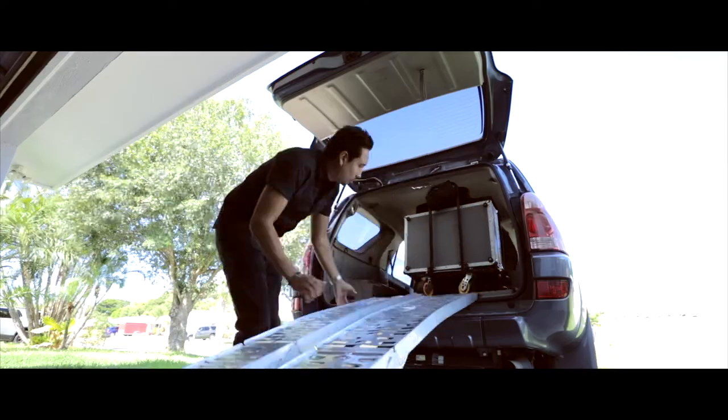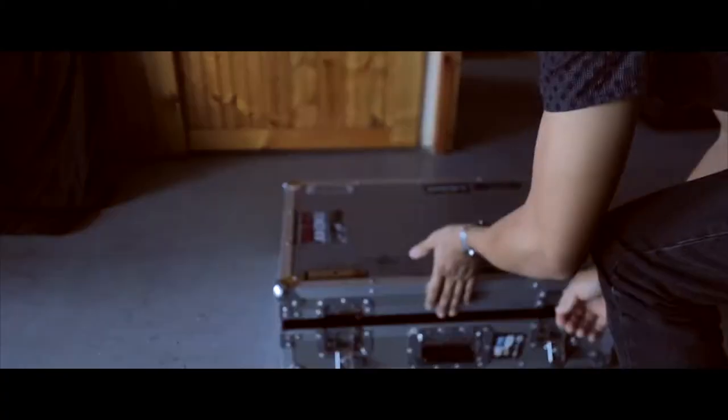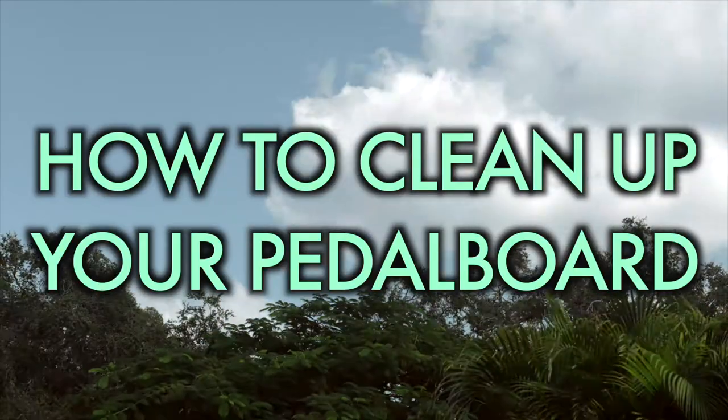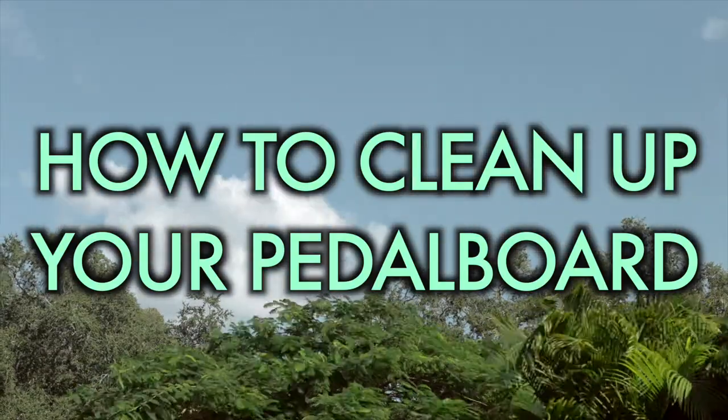Today I want to show you how I clean up my pedalboard. It is very important to keep your pedals in shape, and also it's important to have your connections working well.